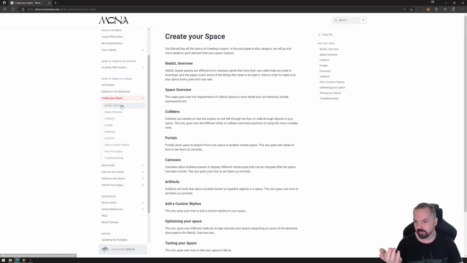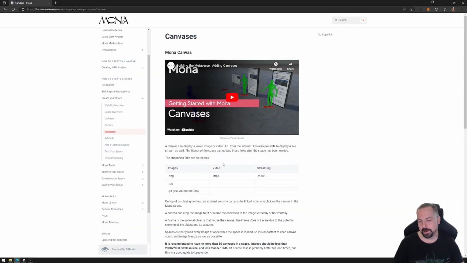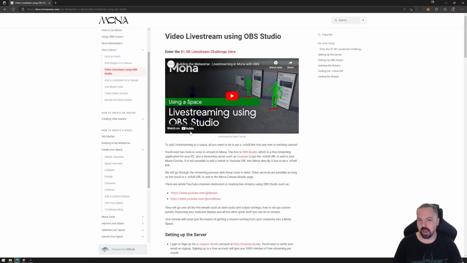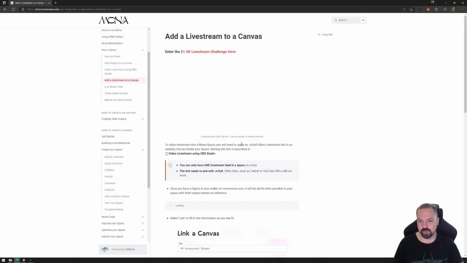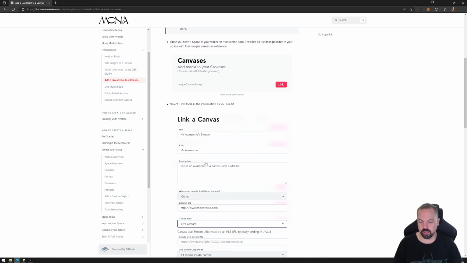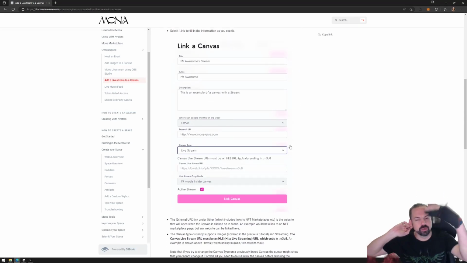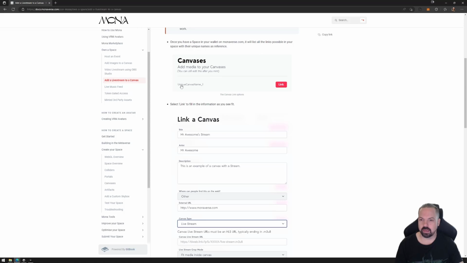So you've got some of the features that we looked at today. So colliders, quickly looked at portals, I guess, canvases, which we added. And then we also have video live streaming, but that is on the canvas part of it, which is on the wallet of the Monoverse. So when you upload your space to your wallet, you would have access to link your canvas, and it shows the name.